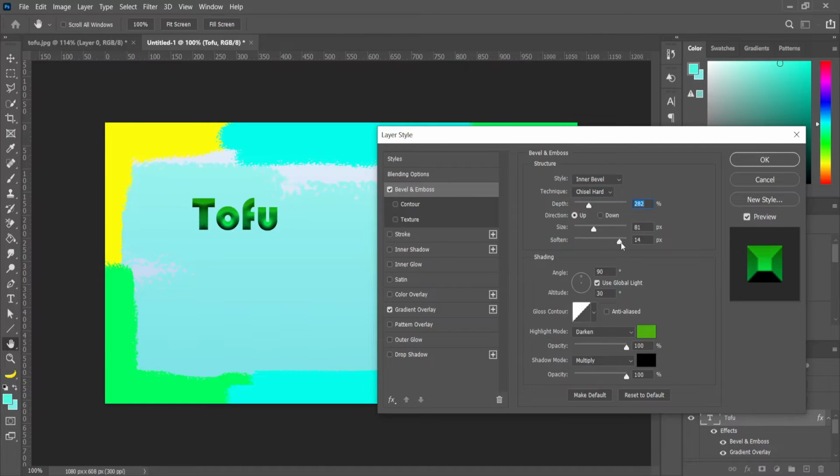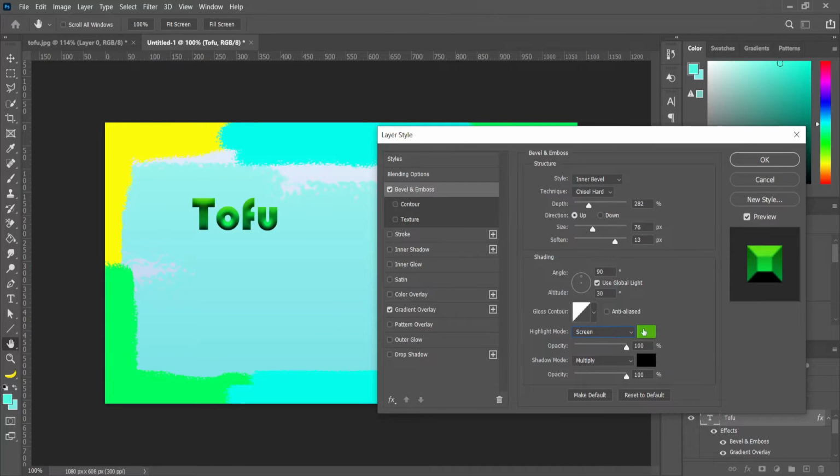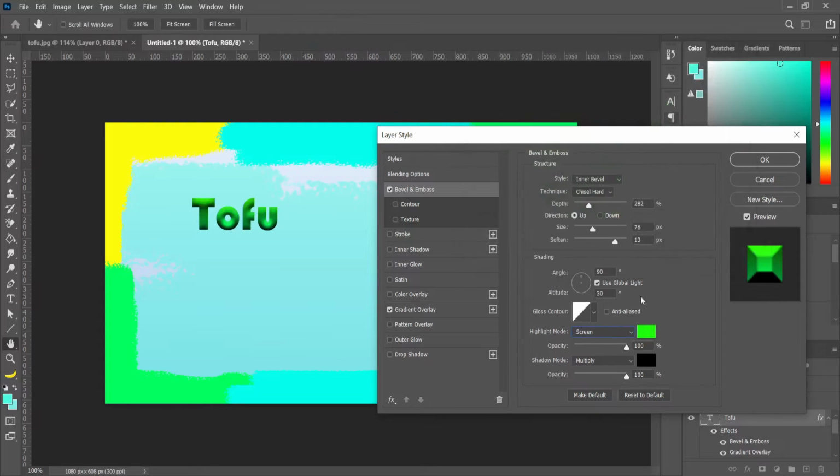Something like that, soften. Something like this one. I want it to look 3D, and then I will go here to screen, and pick something lighter green, hit OK. I choose the black one and a darker color.